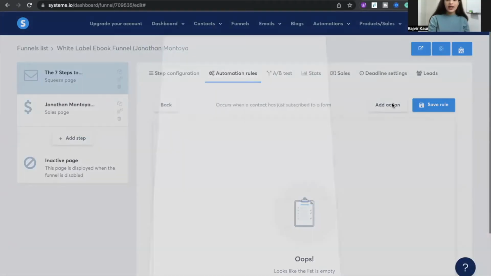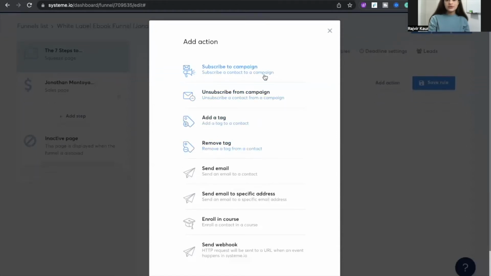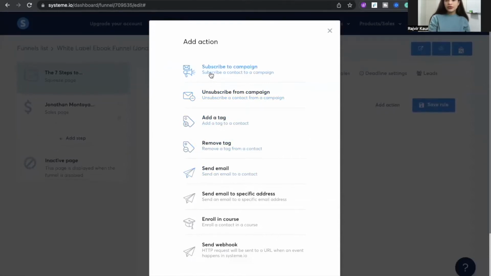There are some options: subscribe to campaign, unsubscribe from campaign, add a tag, remove a tag, send email. We have to use subscribe contact to campaign, so that they will start getting emails on automation.